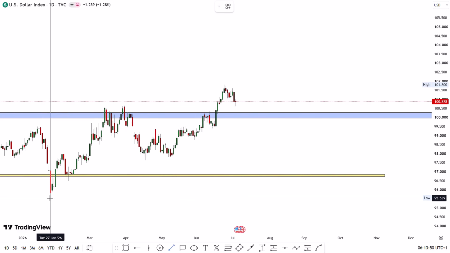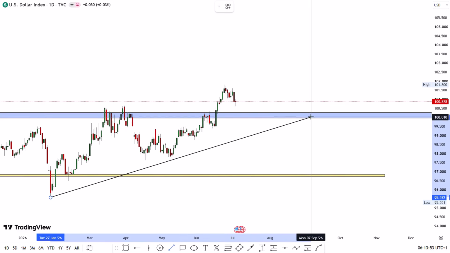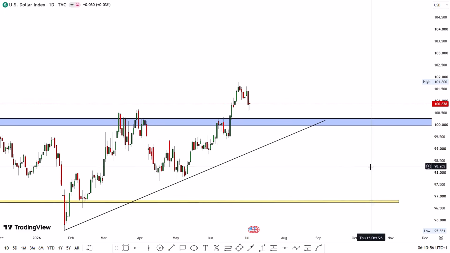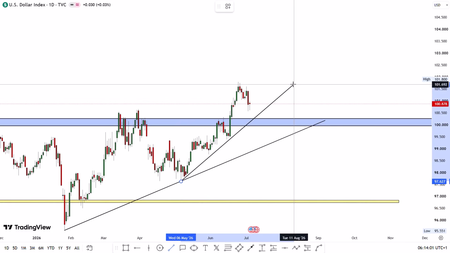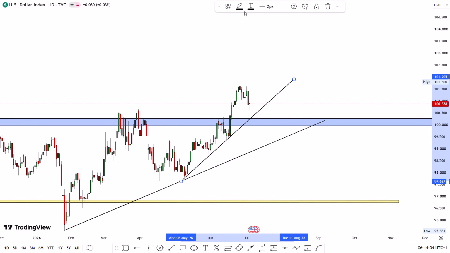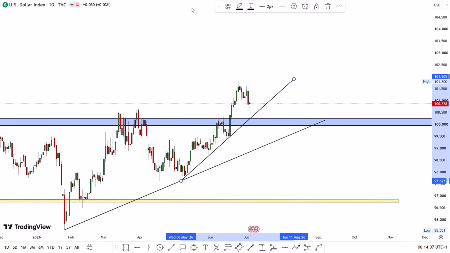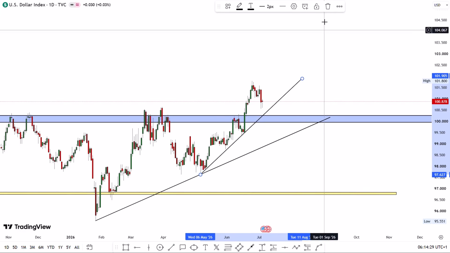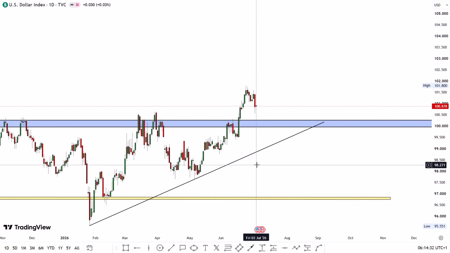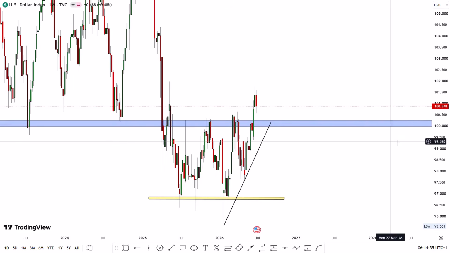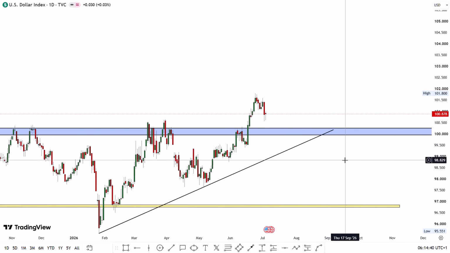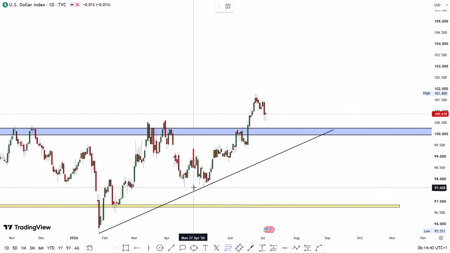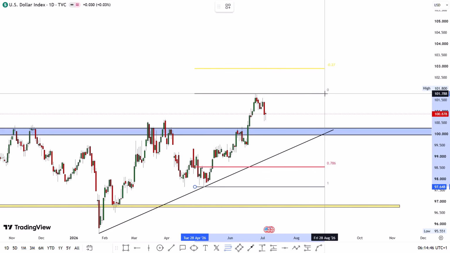So what do I do now? Draw my trend line to see if we have any confluence region ahead. I have one trend line here. If I zoom into this price action, from what I can see, DXY is coming in to test this region. Let's see if we have a good confluence region today again.